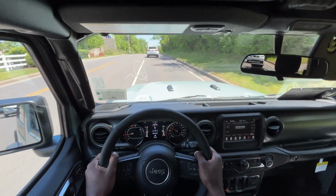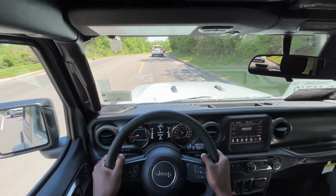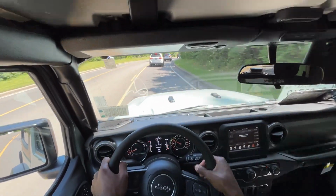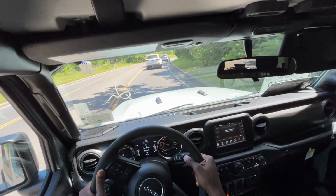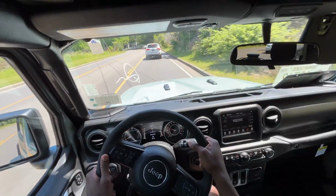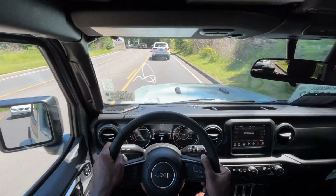Now, if you're talking about with a TorqueFlite 8-speed and a Charger or Challenger, I'll probably take a V6 over a Turbo 4 in one of those. But in this Wrangler, I just like having that feeling of boost as opposed to just having a naturally aspirated V6.